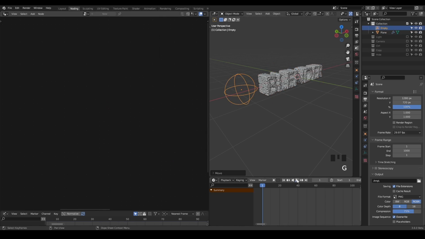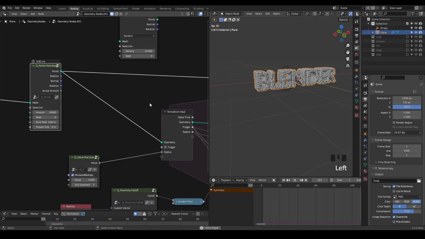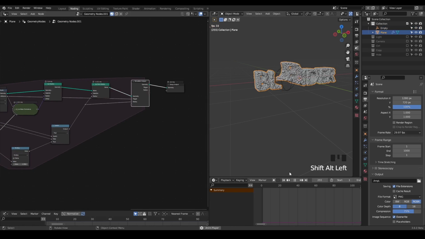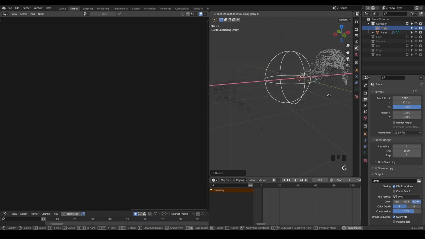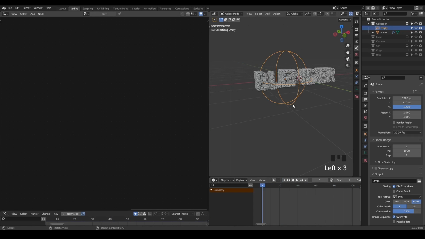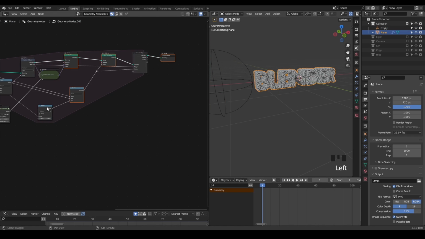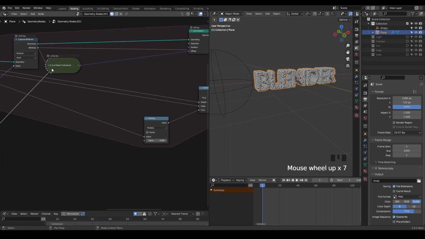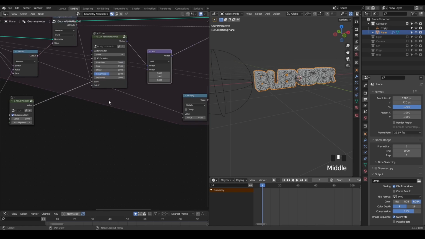So now if I play this animation, there's no animation, but if my stuff is moving, oh, it's not working because I didn't connect that. Yes. So if I connect everything, then you can see the text is moving, and basically that's it. There's also one tiny thing I want to remind you: right now we're only using a noise to drive this entire animation, but you can definitely tweak that. For example, I can add a vector math, and I can take a combine XYZ to make it fly on the z-axis constantly.